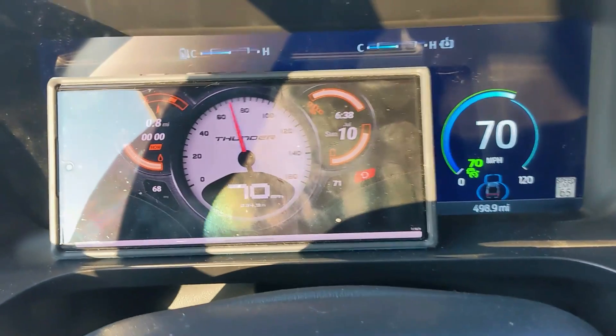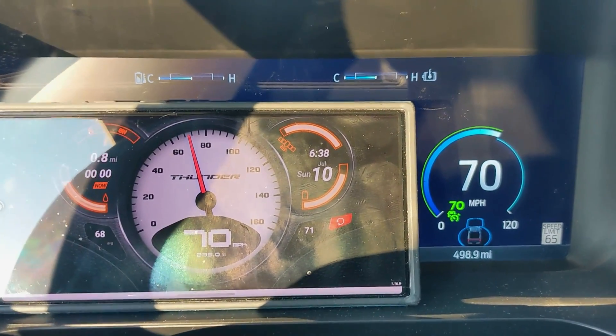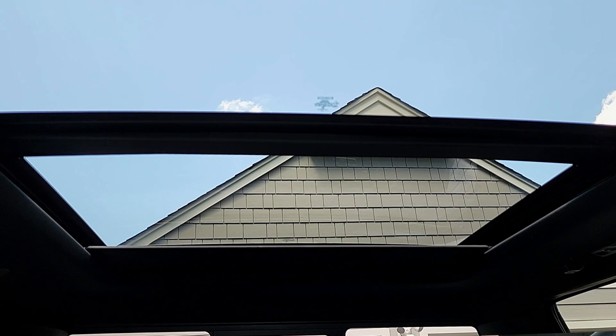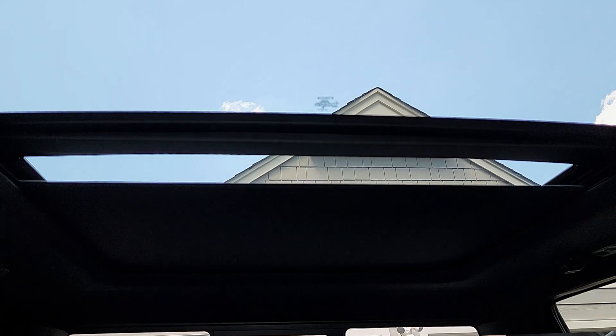I also checked the speedometer against GPS — driving at 70 miles an hour with two different GPS apps confirmed a dead-on 70 mph reading. I set the climate control to between 68-70 degrees; today I only needed it at about 70 with the lowest fan setting. To ease the strain on the climate control system, I closed the sunscreen on the full glass panoramic roof to reduce radiant heat in the cab. The F-150 Lightning doesn't have an eco driving mode, so we're just in normal driving mode.